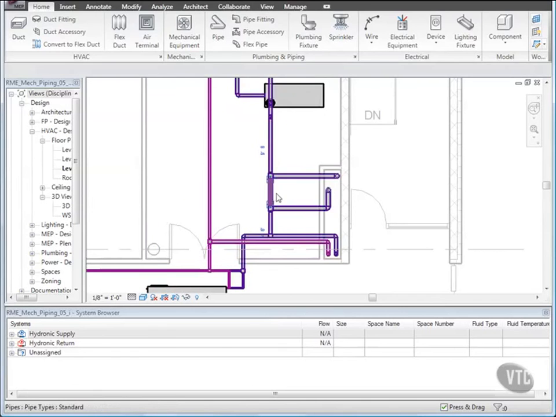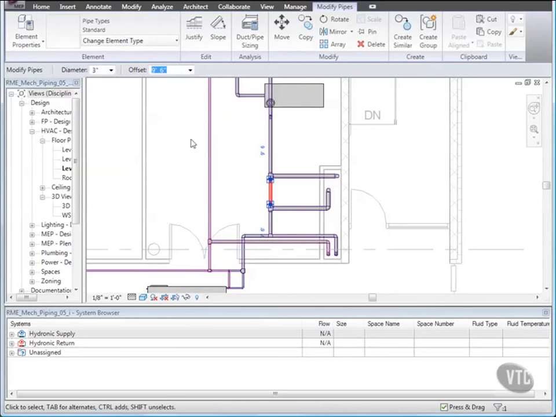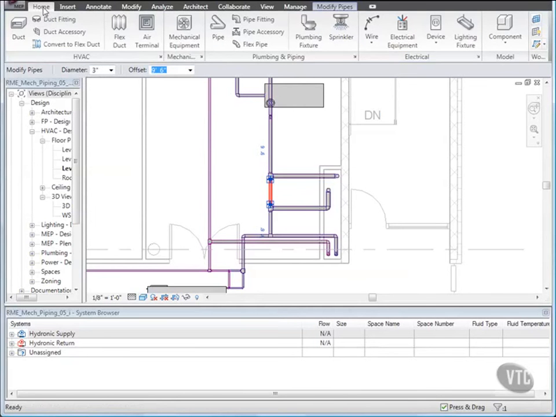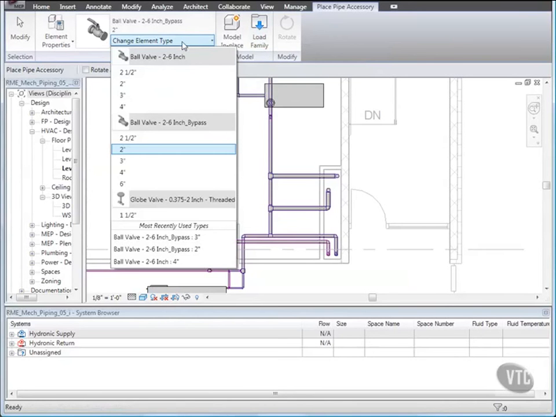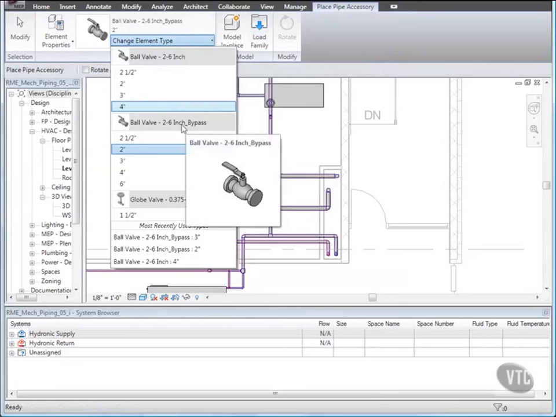On the options bar, verify that diameter is set to 3 inches and click the Home tab, and from the Plumbing and Piping panel, click Pipe Accessory. Then, click the Change Element Type drop-down, and under Ball Valve 2 to 6 inch bypass, select 3 inch.